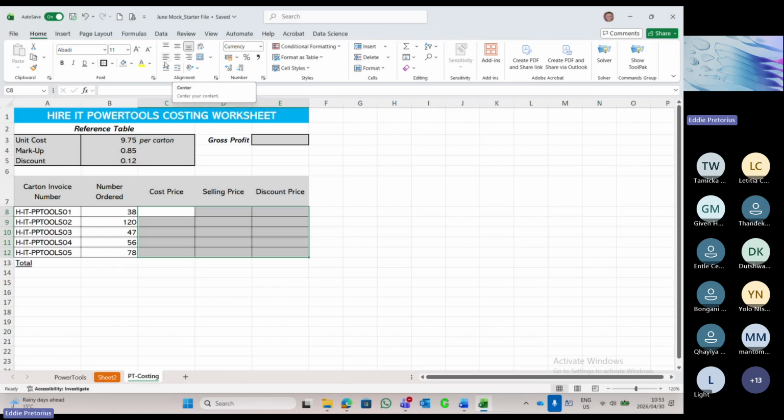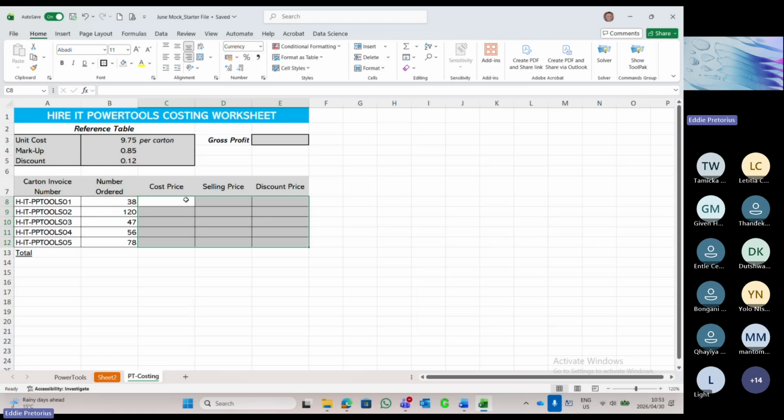That's center aligned, that's left aligned. Make sure they're all facing like this one here on the right hand side. Your values over there, your values over there, and your values over there. So what do they want me to do here quickly? To determine the cost price by multiplying that with that.